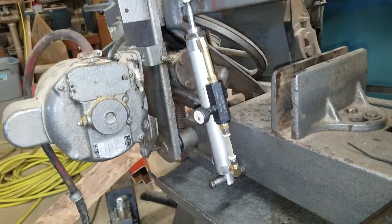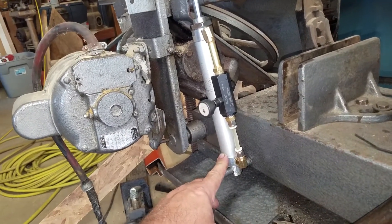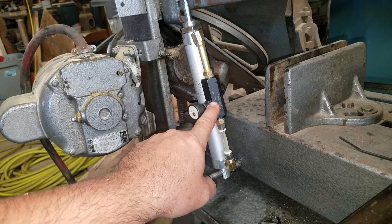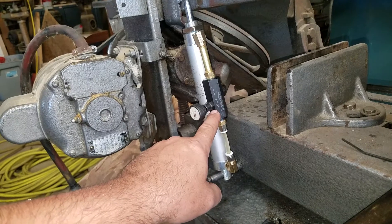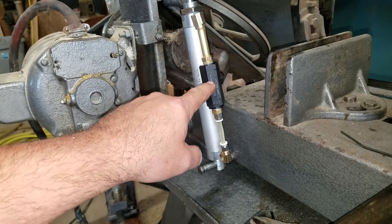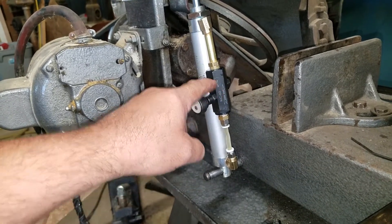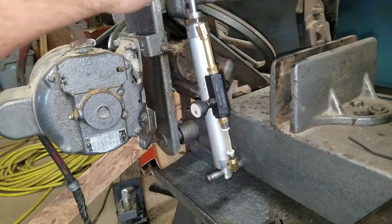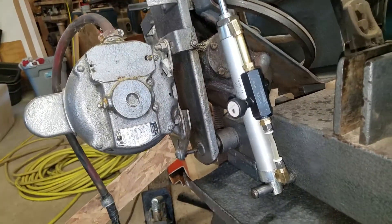So I decided I was going to upgrade. This is a one inch diameter pneumatic cylinder with a six inch stroke. And this valve here — I forget the name of it now — a needle valve with the ability to have a check ball in it, so when the check ball is in it allows pressure control in the down motion but full motion going upwards.